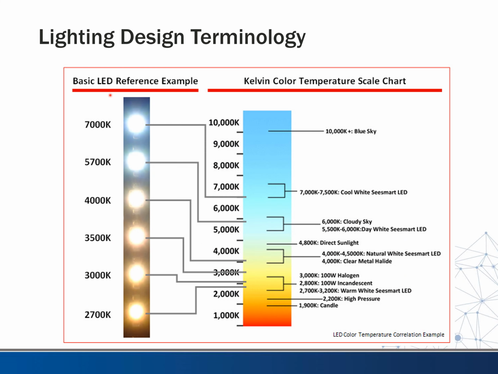So here's an example using LEDs. With LEDs, we can virtually achieve any color temperature we want by programming it or using the right semiconductor mixture on it. So here you can see 2700 is a little more yellowish, and then it gets whiter and whiter until you get up to 5700K, 7000K. This is a really white type of light. And so it correlates over here in this color band, where we hit here. See, like we said, moving more toward the bluish region of the color spectrum.